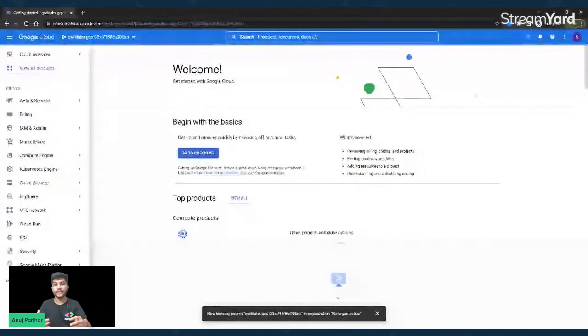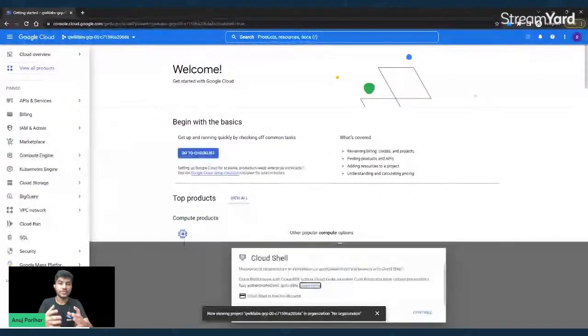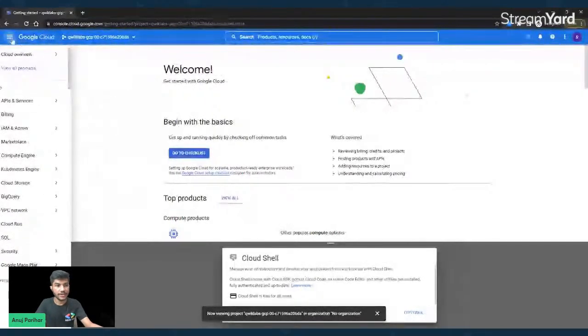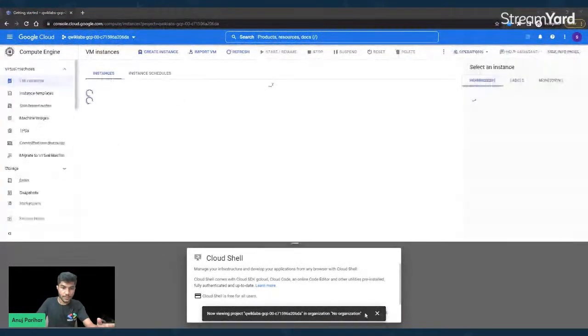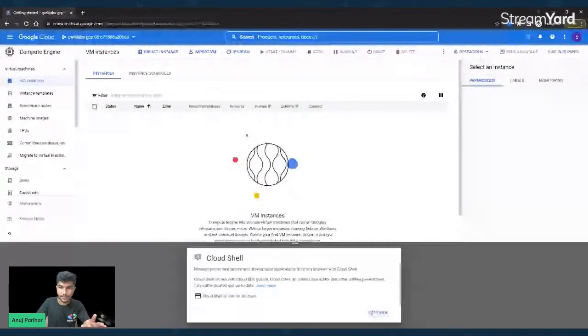First, we will need to create some web servers. For that, we will use Compute Engine and install Apache on it, and add a firewall rule that allows HTTP traffic to reach that instance. You will need to either use the GCP console. You can create an instance from the Compute Engine VM instances, or you can use the Cloud Shell to do this. For example, I'll just use the Cloud Shell.